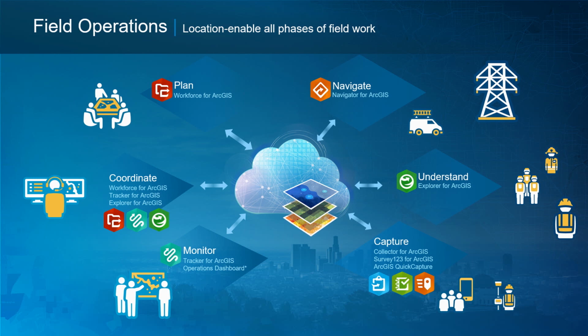We also have Operations Dashboard, and Operations Dashboard is a hugely valuable tool for a lot of these field operations workflows. And then being able to coordinate: if new information comes in and you want to reroute people or add a new assignment to a specific worker, you can use Workforce to do that. You can use Tracker and Explorer to see where people are and then communicate to them any new information that you may want to coordinate to them to divert them to a new task or have them check out something in another location.